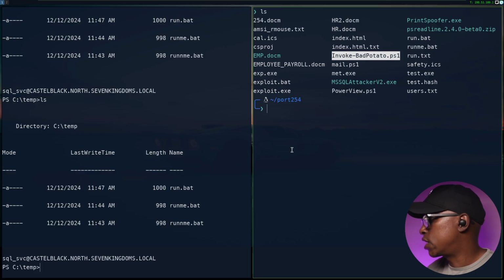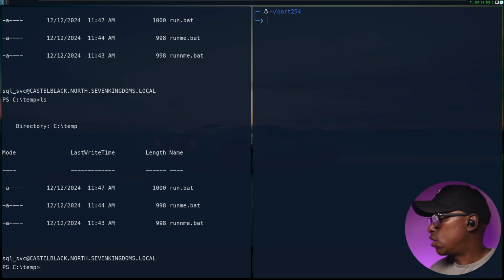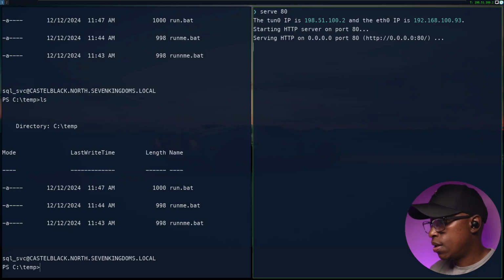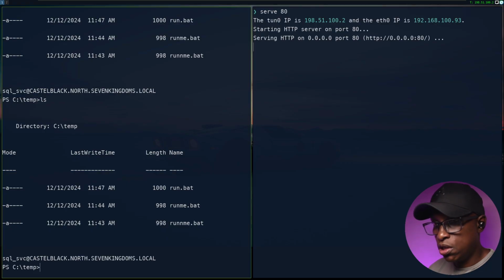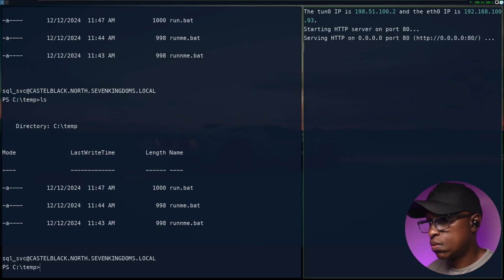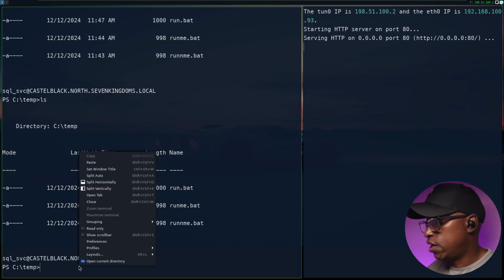All right, so let's start the process. So I'll serve the file. So serve 80, and then we start with the first one, which is to pull the AMSI bypass. So this is the first command to pull the AMSI.